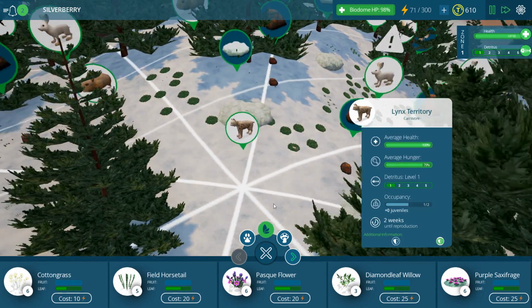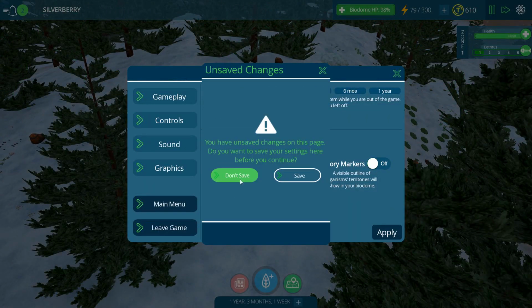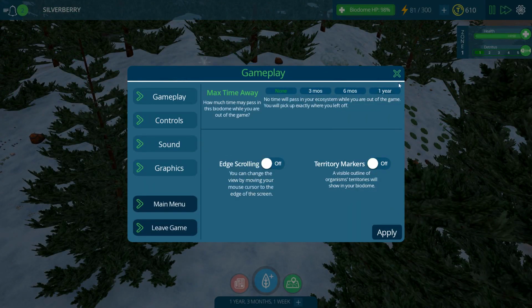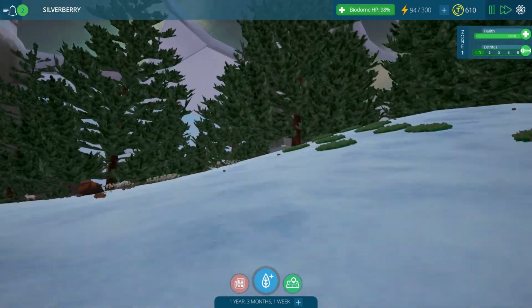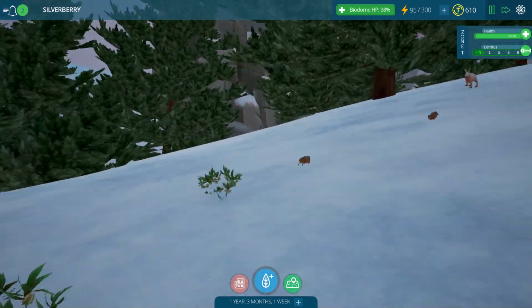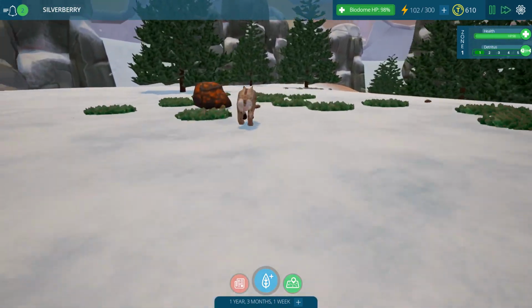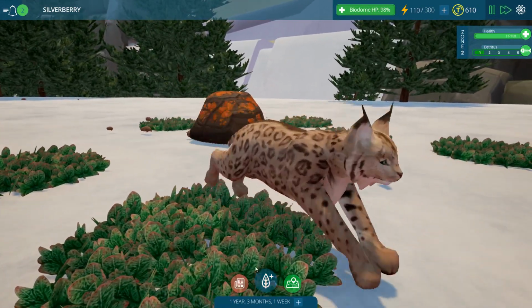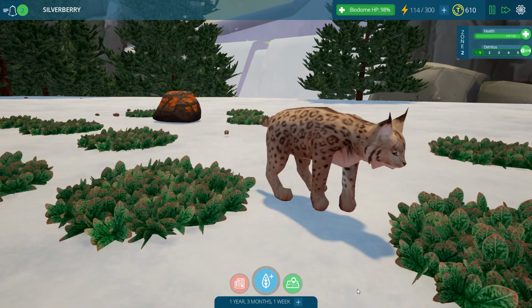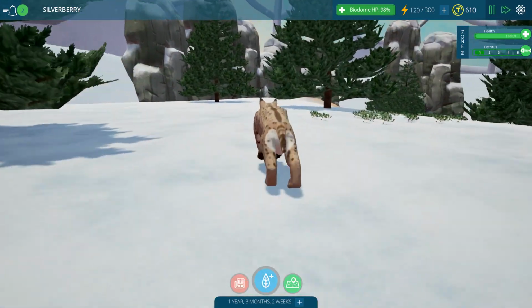And how are the lynx doing? Doing pretty good. Let's see if we can actually find the lynx as the last thing we'll do. Oh yeah, and then you can make a year pass during the time away as well. So we might work on that for our 100 year biome challenge. And sometimes we might make a whole year pass and then come back. Let's see. Ah, there's one of the lynx. We found one. All right, what's it coming for? Gosh, it's so pretty. I love these. What are you hunting down, my friend? You're kind of out in the middle of nowhere. Maybe it's just running around.